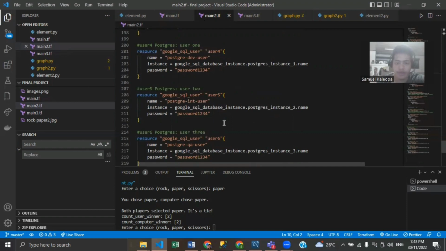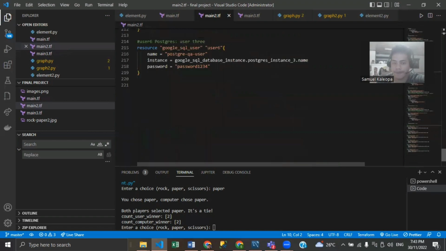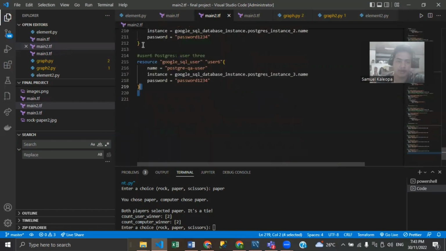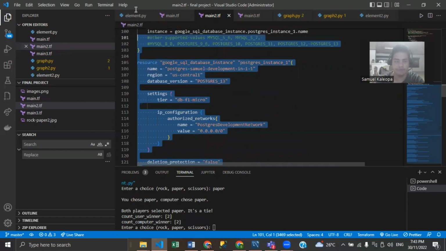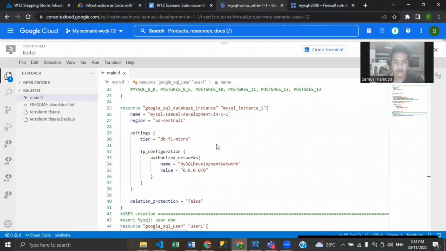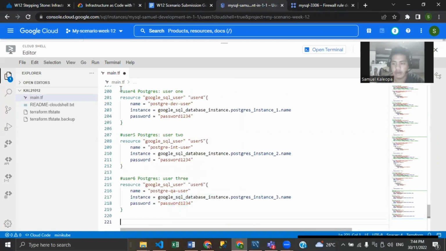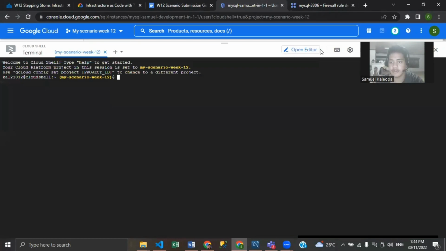And now we are going to paste all of this there and save it. Go to open terminal and then terraform plan.